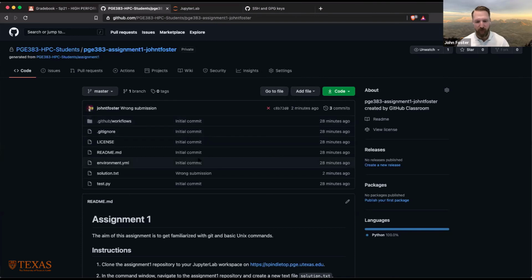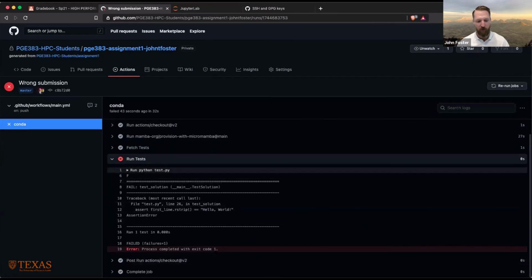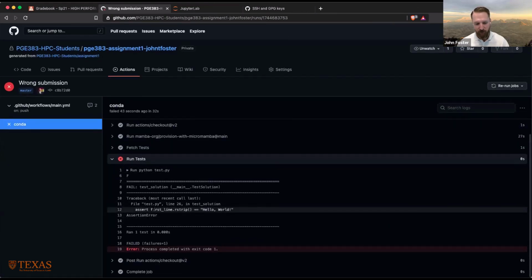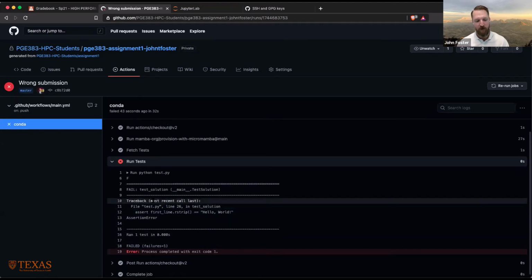So while we were doing that, this completed its test. Now we see a red X. So that's what you look for if something went wrong. You can click on it. You can click on details. And there it'll show you what went wrong. Right? And so it's basically telling me that this assertion is not true. And you may need to go and look at the actual test file to see what this is doing. But in this case, we know that it's testing what it's reading versus hello world. And because I intentionally misspelled it, it's failing, right? So this is what you'll see when it fails.